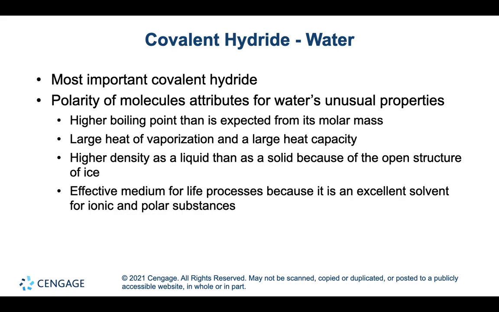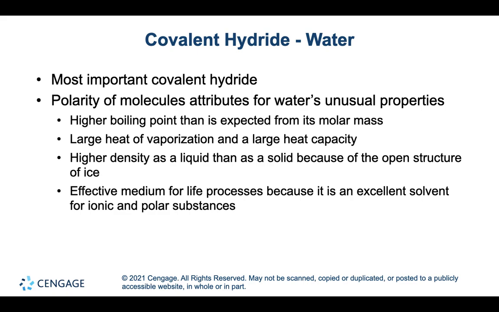Of course, your most important covalent hydride is going to be water, H2O. That's a covalent hydride because hydrogen is attached to oxygen, which is covalently bonded instead of the hydride -1 ion that we saw with the active metals. Its polarity and its ability to form hydrogen bonding in the liquid state gives it a lot of unusual properties. It's got a higher boiling point than you would expect based on its molar mass being a very small molecule. You wouldn't expect it to boil at a higher temperature, and it does.